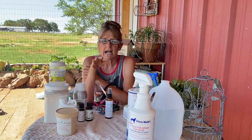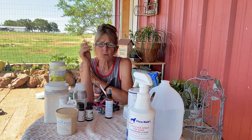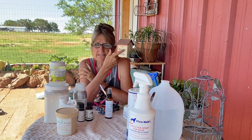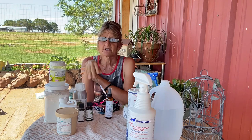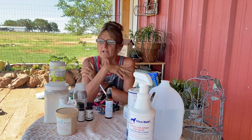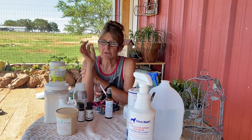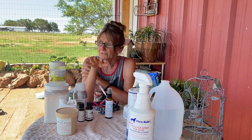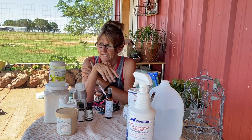But in the spring, I had, I don't know, 4 or 5 ticks on the dog's ears. I was like, what is going on? So I started diligently doing stuff, and we have not had a tick now in 2 months. So definitely got rid of the ticks. I am on the low end of the fleas. We are almost out of having any fleas, so that will be a plus.